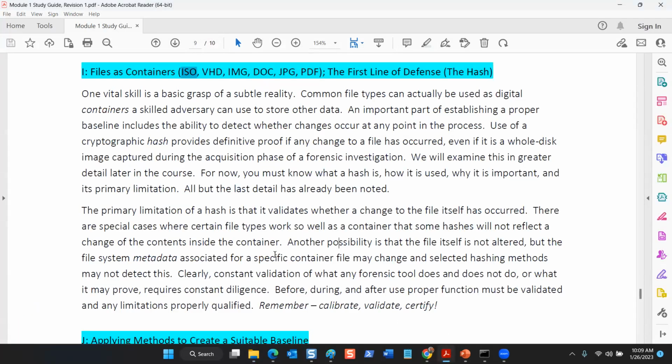One of the biggest challenges is associated with the contents of container data files and also with the metadata. Hackers love to change the file extension names to obscure.